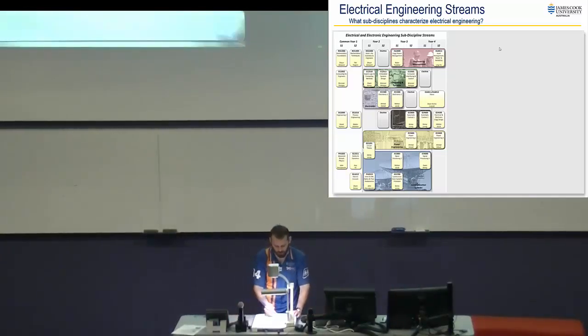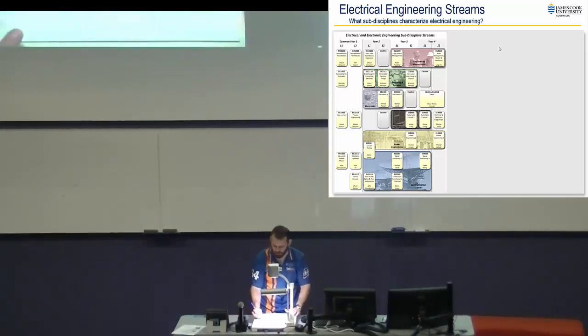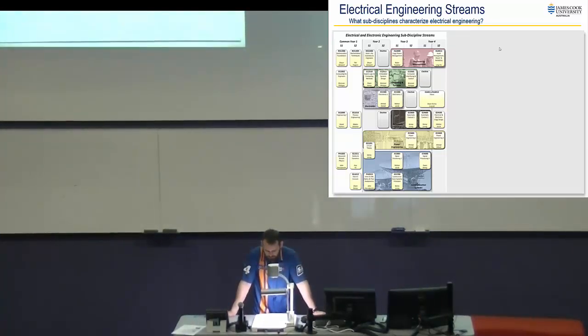Restore and improve urban infrastructure. Power? Yeah, we definitely need power. Everyone likes having lights and ovens and TVs. What else? Communication systems? Yeah, probably. So you've got Wi-Fi and all sorts of things in your building. You've also probably got PV on the roof or some sort of wind turbines and all sorts of things in there. So there's lots of different areas of electrical engineering involved in that design.